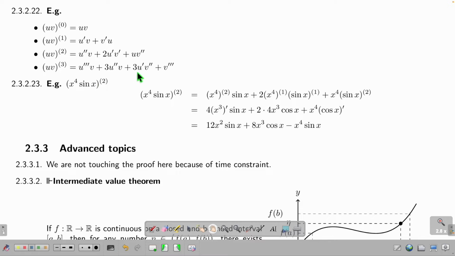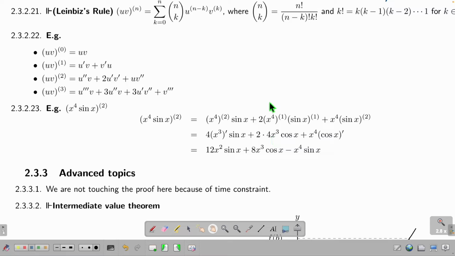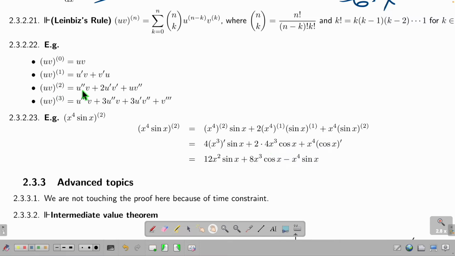You can do it by brute force. That means you write it down from the start. But if you do it in the binomial sense, this is more systematic. So what does it mean? This is power 2, right? So you differentiate the first guy 2 times, keep the second guy, and then differentiate the second guy 2 times, keep the first guy, and this is like 2ab. So basically this looks like (a+b) squared, right? But now instead of the normal multiplication, this is actually differentiation, how many times?